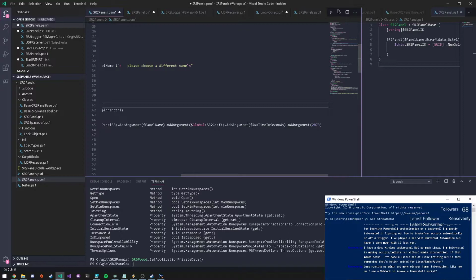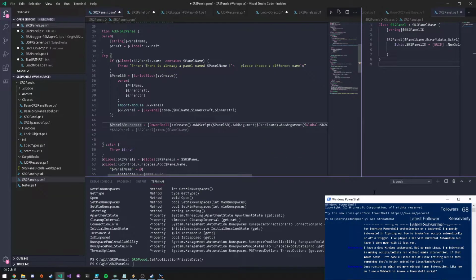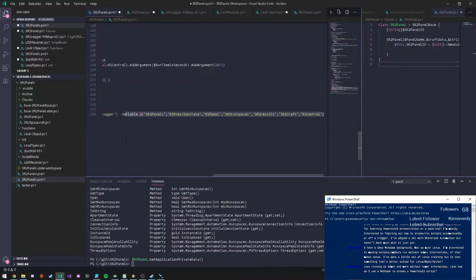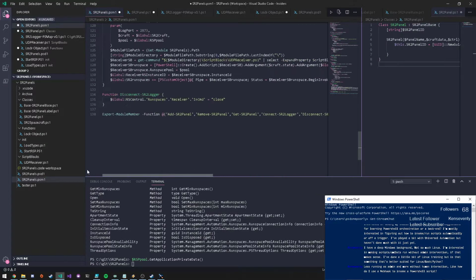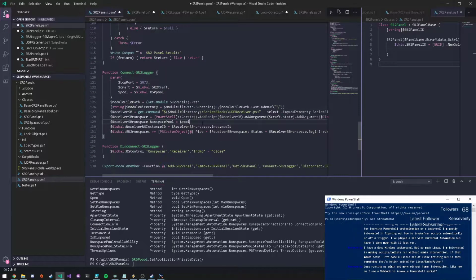Global SR2, and then this is gonna have to be $global rs control, and then I think we're good with the arguments there. So then we have our panel run space, and now with our panel run space, we have to configure the pool.